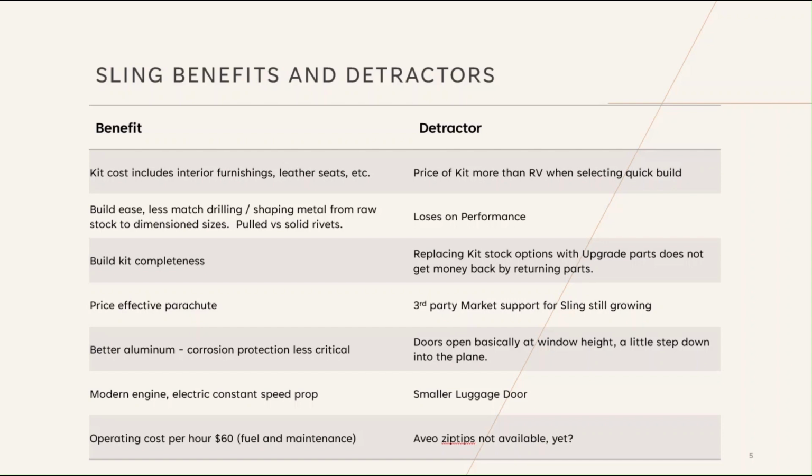Engine, right? One of the things I really liked about the Sling is you get in the aircraft, you start the engine. You have a single lever for throttle. You're not worrying about constant speed props. You're not worrying about mixture. You're not dealing with those things, right? And then with an Airmaster prop, you select it for mode with either takeoff, climb, cruise. Like you've got those mode options there, and it is less workload for the pilot, right? So super cool.